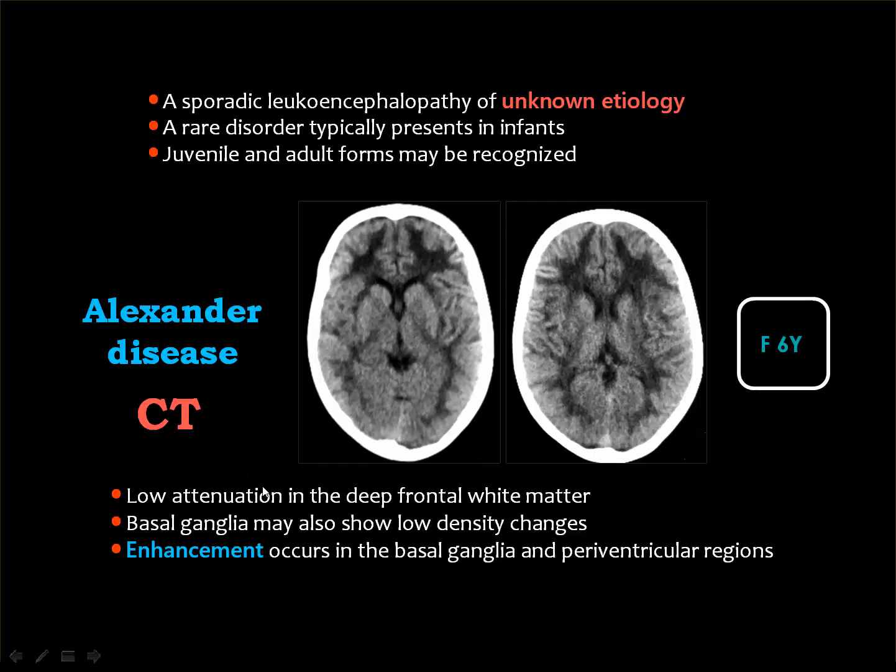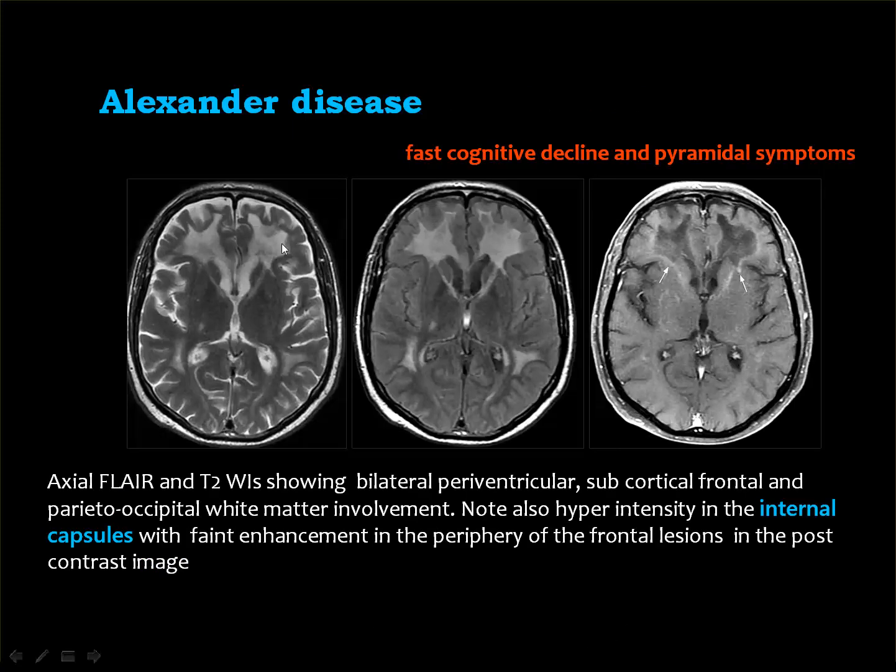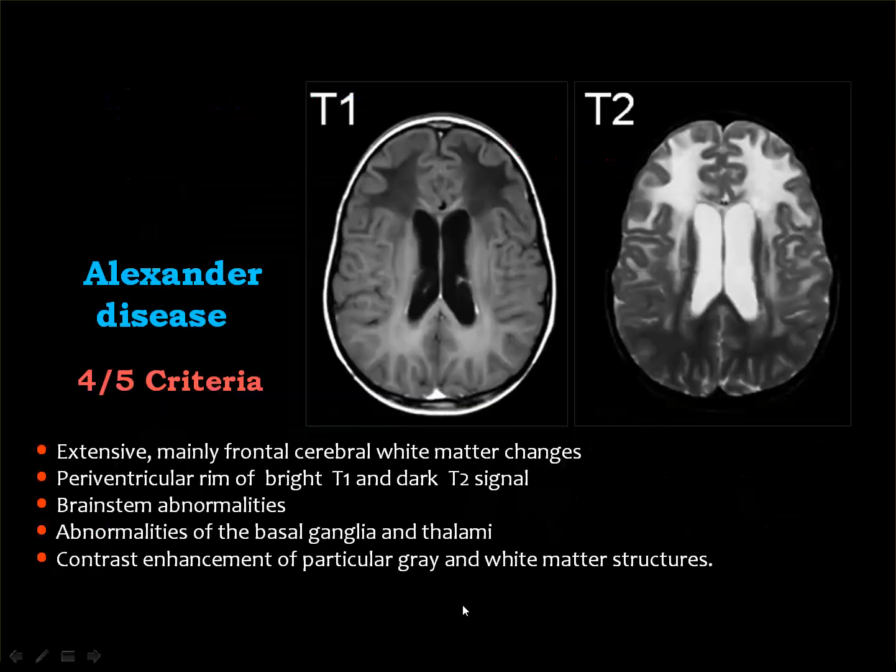The next is known as Alexander disease, and Alexander disease can be diagnosed easily by CT and by MRI. The etiology is unknown, and the prominent feature here is the involvement of the frontal lobes, much more evident compared to the posterior parts of the brain. Enhancement is also one of the prominent features of this disease. And you can see bilateral mainly frontal, and to a lesser extent occipital, white matter abnormalities, and you can see the enhancement of the edge of the lesion, and sometimes you get enhancement of lesions in the brain stem, because this disease has an impact also on the brain stem.